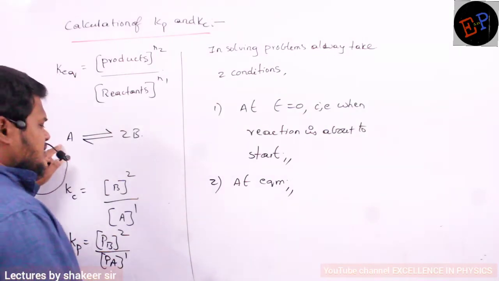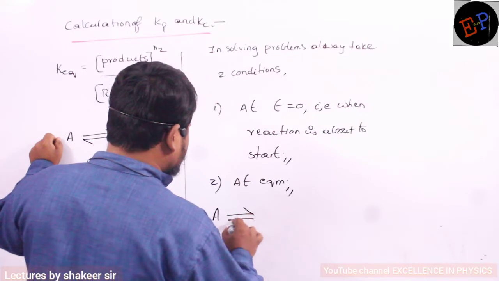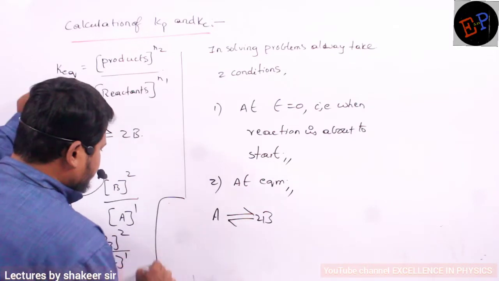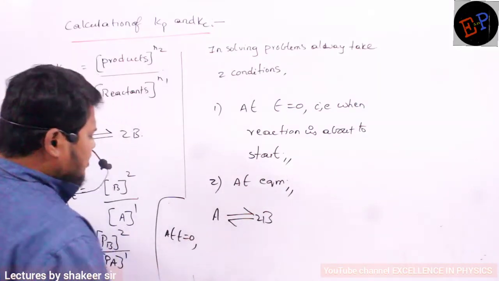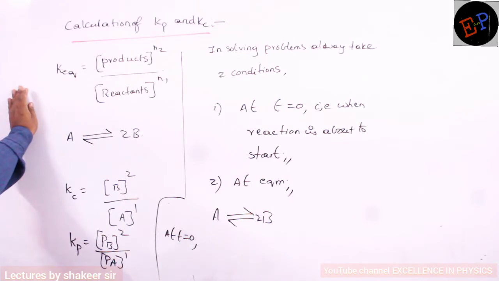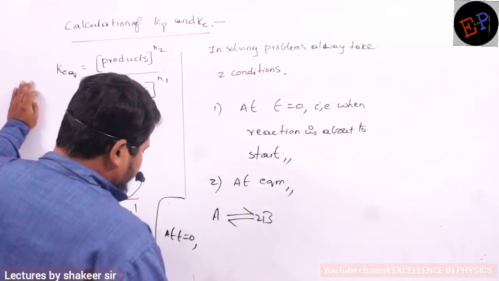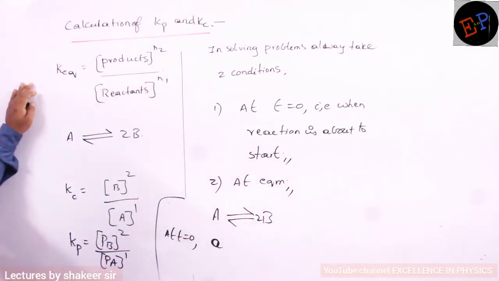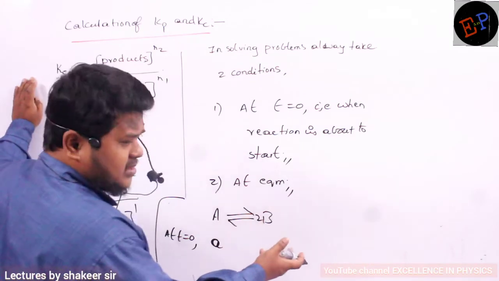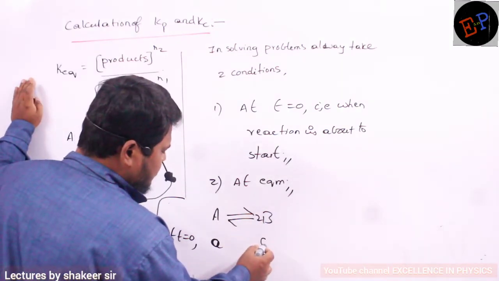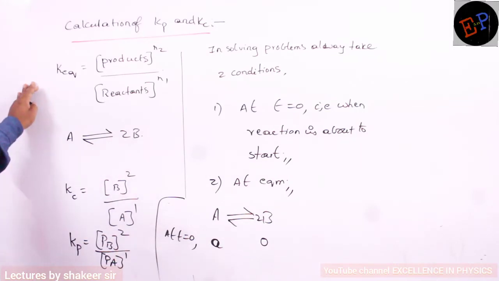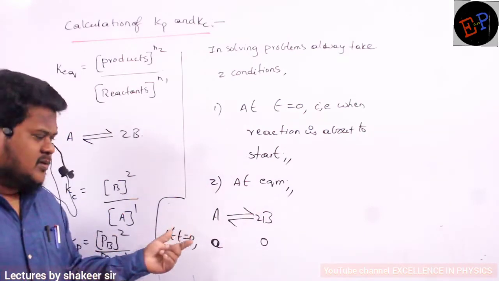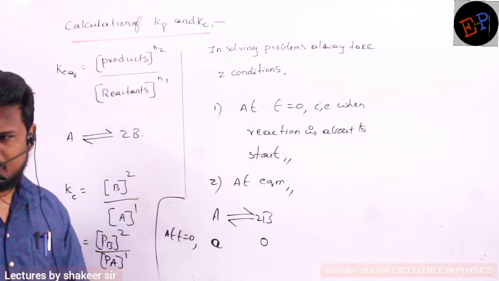So, for example, let us take this reaction here. A converts into 2B. At time equal to 0, what is meant by t equal to 0? When the chemical reaction is about to start. At that point, how many moles of reactant are present? Let us consider a moles are present. The reaction still has not started, so the products will be 0. There will not be any product. a is the number of moles of reactant, 0 is the number of moles of the product. So initially only reactant was there. There was no product. Clear?